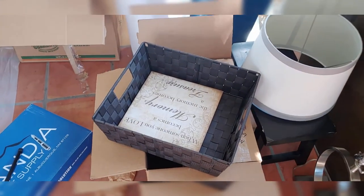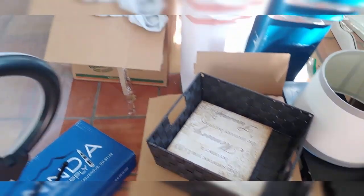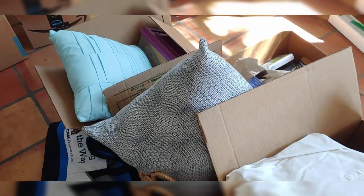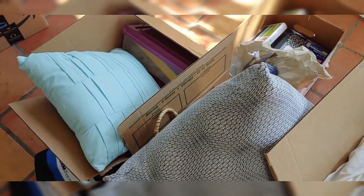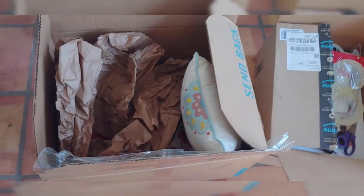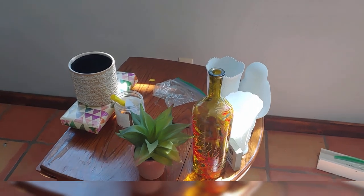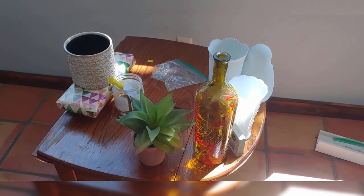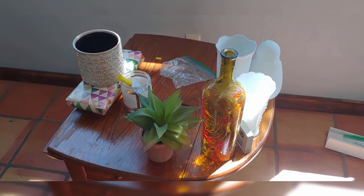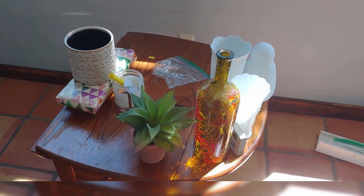Now I've just got a bunch of random things lying around that I use to stage my products with when I go to sell them and post the pictures, like these pillows and that picture back there. I've got some more stuff in here, I think, and then a lot of this stuff on this table. So I need to get all that organized, probably in a tote if I can, and that should clear up a lot more miscellaneous space.